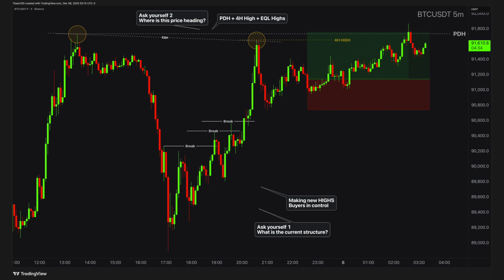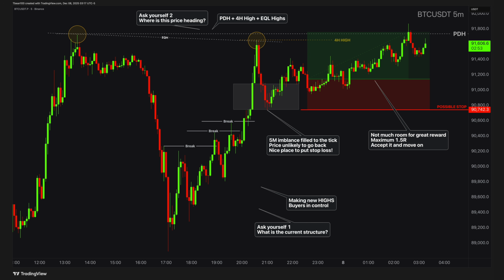And finally, we've got this interesting imbalance sitting here. If you take a careful look, you can see that it is completely filled. And if that imbalance holds, this could be a solid place for me to put my stop loss for the moment. It is actually a very simple idea. If the bullish structure keeps holding, we are most likely going to keep going up. However, if the bullish structure starts to fail one after another, it is probably sellers taking control. It is a super simple concept that you can use in your trading and thinking.